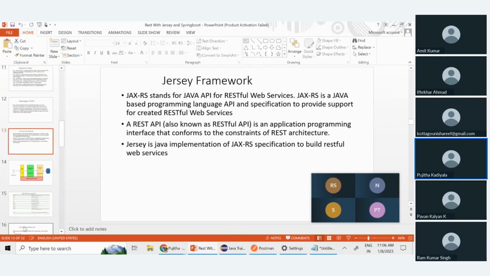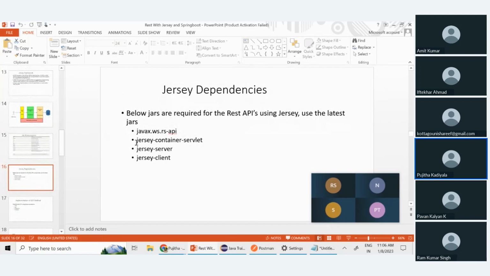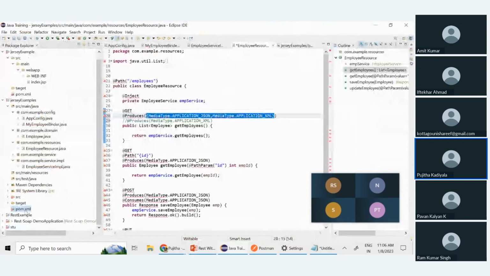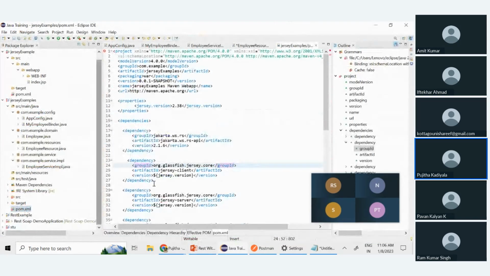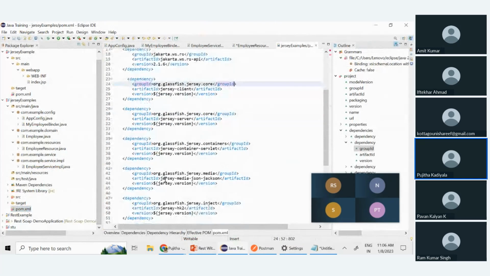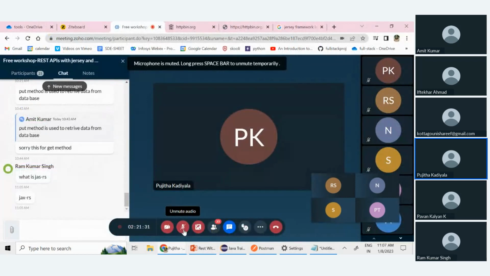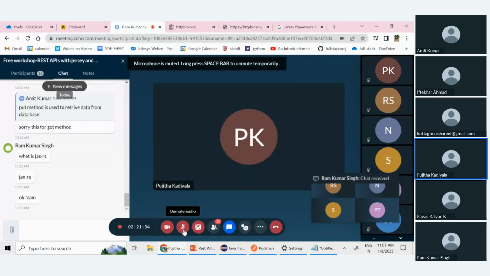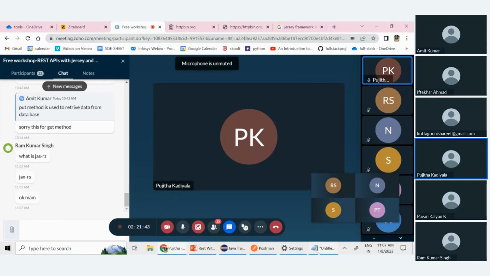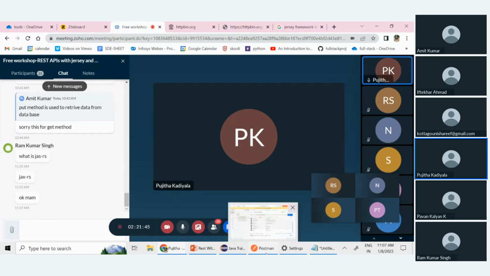The dependencies I also showed you: javax, Jersey container servlet, Jersey server, in pom.xml. If you have any doubts, ask me.